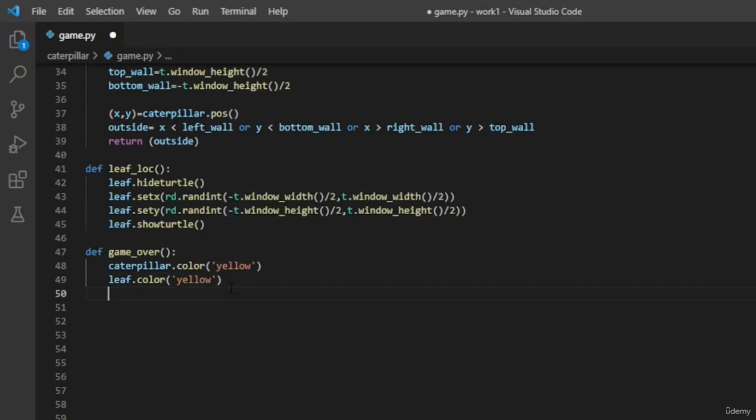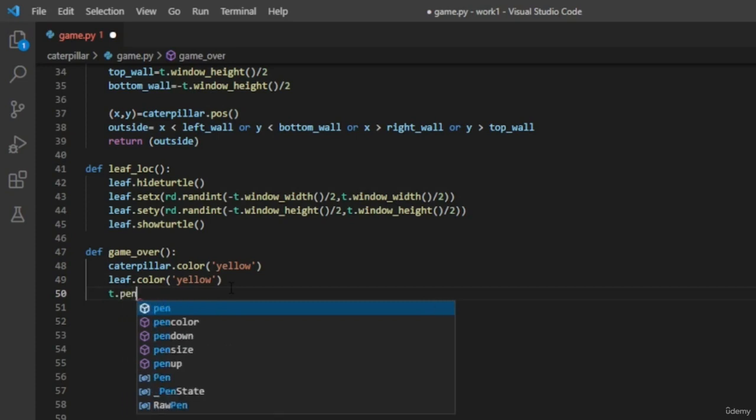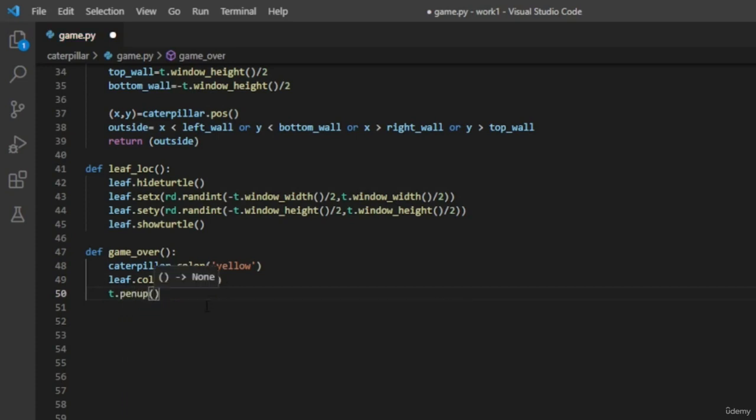Now, the next thing, we need to just make our pen up so that if the user tries to write something there, or change the coordinates for the caterpillar, or even if leaf dot is updated, we have a t dot penup function. Since we are not going to call those functions again, there is no chance of that leaf or caterpillar being updated.